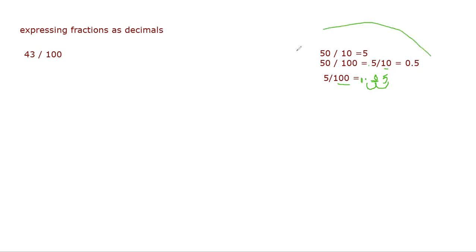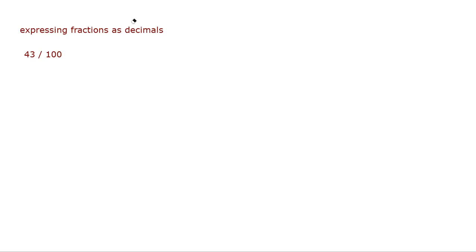Now I have told you about the basics here. So let's solve some examples that will clear your concept further. 43 divided by 100 would be equal to, first of all, we will count the zeros. There are two zeros. If 43 was divided by 10, the answer would have been 4.3, because there is a single zero in 10, so the decimal would have been shifted only one space. But now as there are two zeros, the decimal would be shifted two places from right to left. So the answer of 43 divided by 100 would be equal to 0.43.